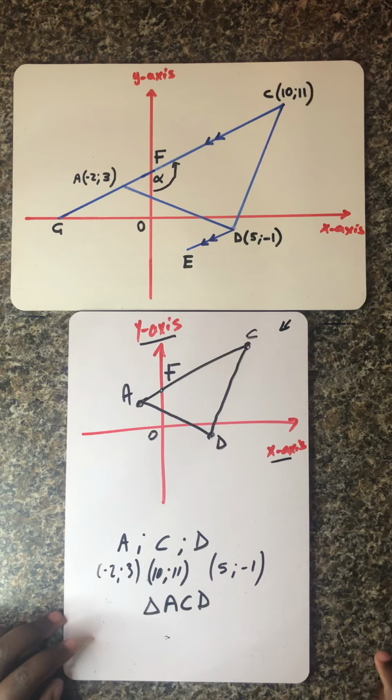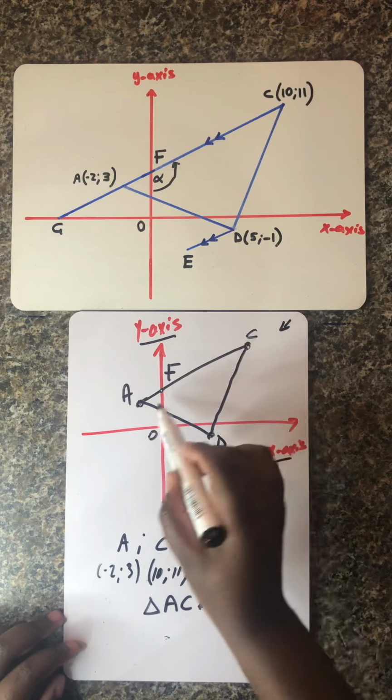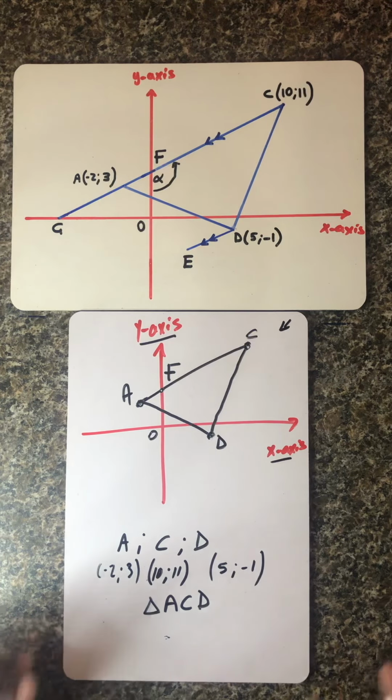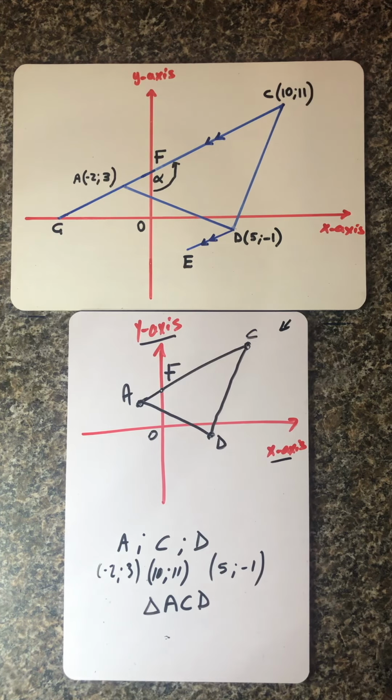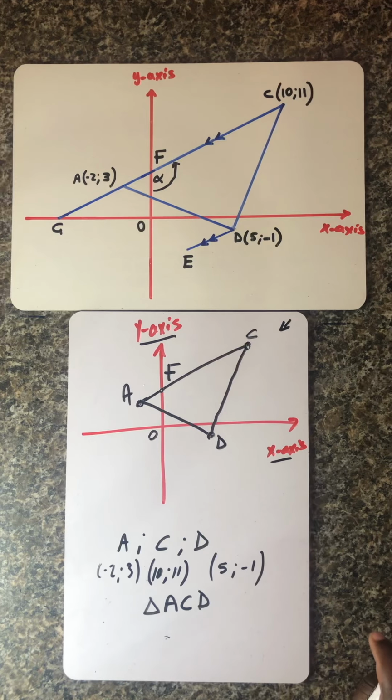Guys, what is meant by collinear? So that means A, F, and C are along the same straight line. You just need to know this information so that in future you remember that there's something called collinear points. So collinear points are the points which fall along the same line. Very much important, ladies and gentlemen.